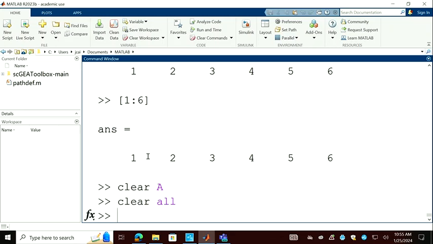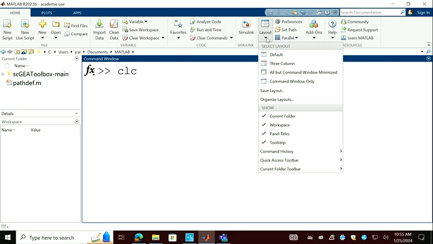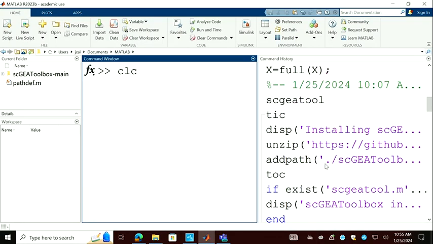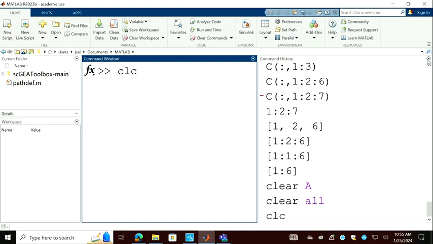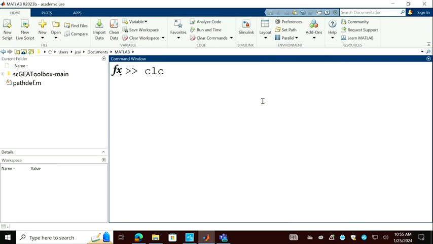Then your space is clean, and CLC will clean the screen. You still have access to the history of your commands. If you need that information, what you typed before is still there. But this layout by default will not have that.